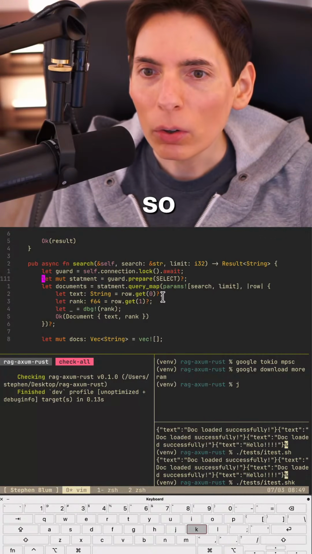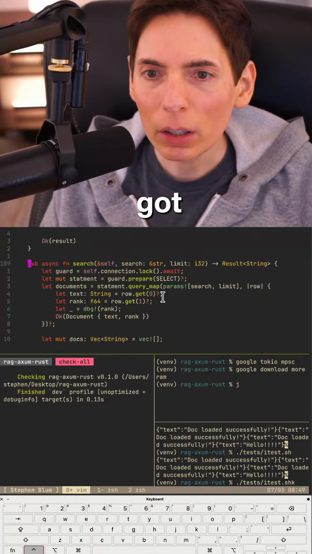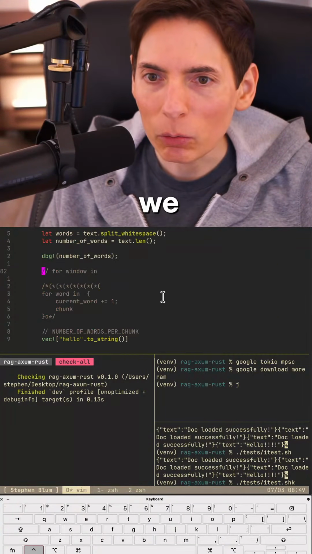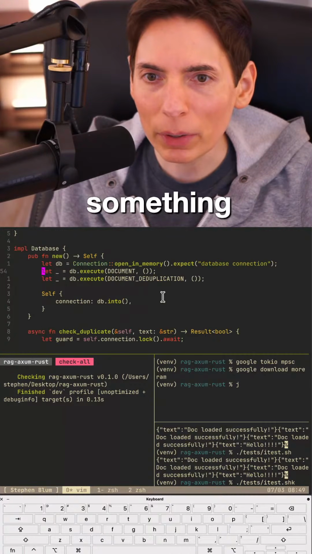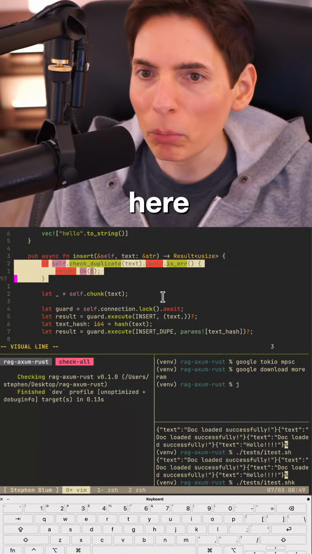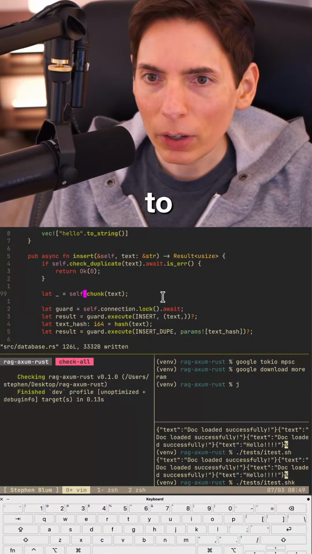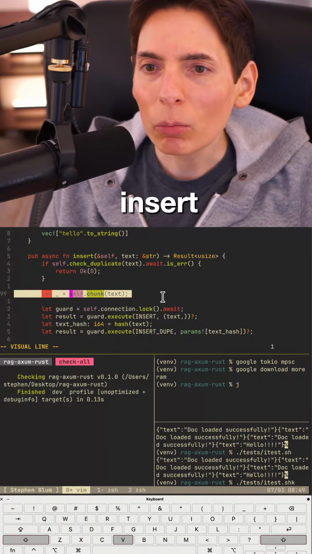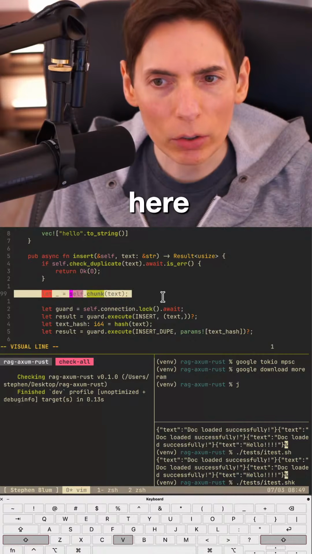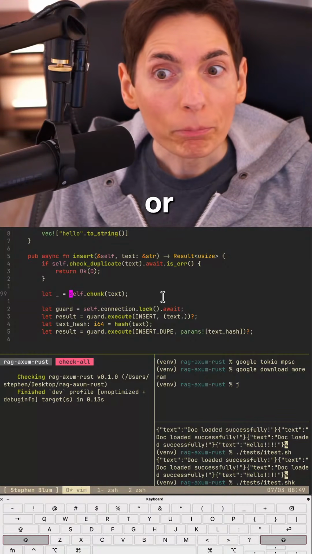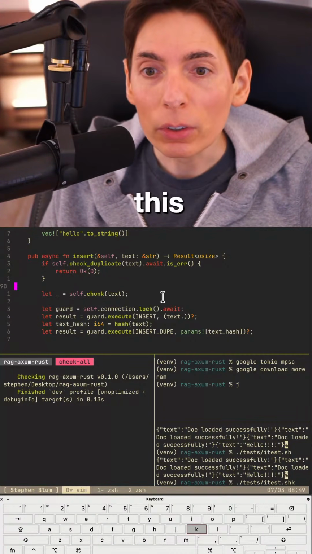All right, so we've got our search here. We got this cleaned up. We reduced our combinator into something a lot easier to deal with right here. Much better. Now we need to get our chunks. We need to define this. So we're going to insert. We're going to keep the insert, but we're going to do our chunking here, I believe, right? Or no, this is just for debugging.